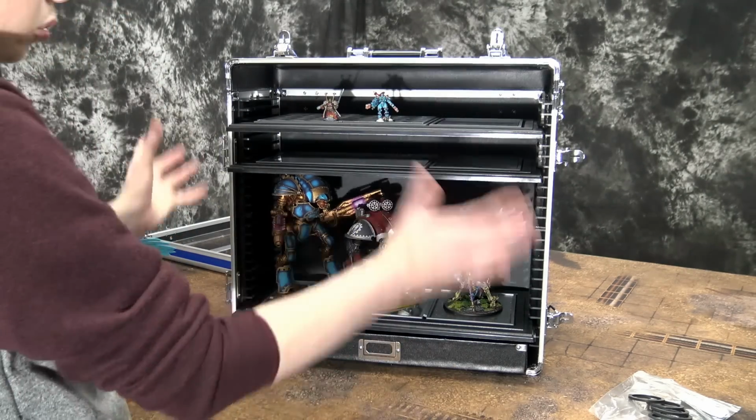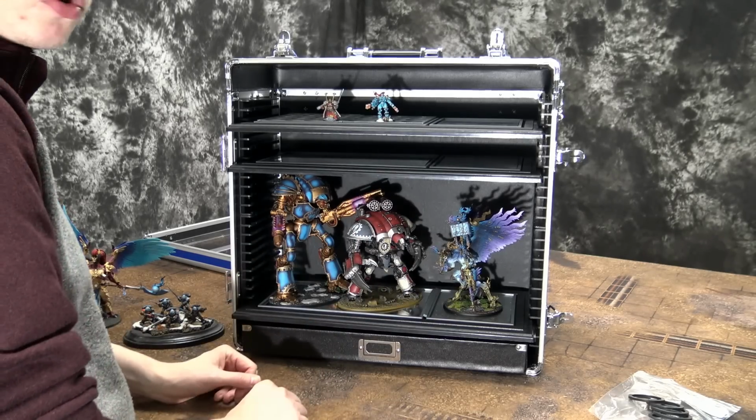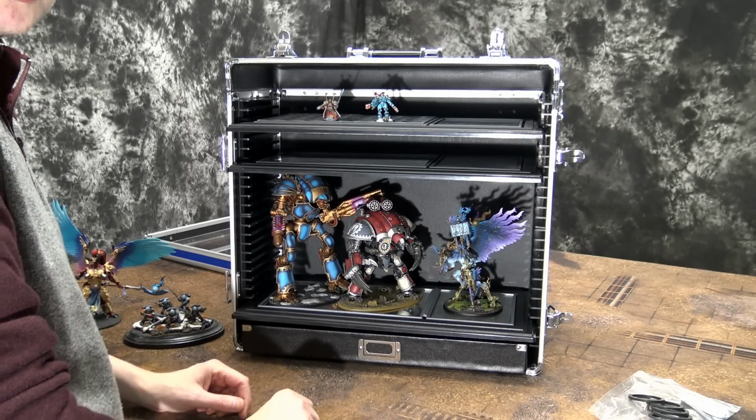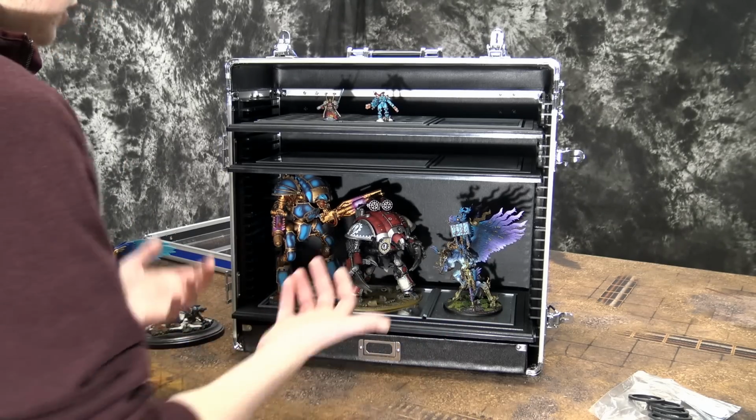But where else are you going to safely store them? Just throw them in here, have a cool display case, pull them out to throw them on the tabletop, put them back in, leave them on the table, and then just put them back in the closet when you're done. You literally don't have to touch your models that much. It's great. It's amazing. I love it.